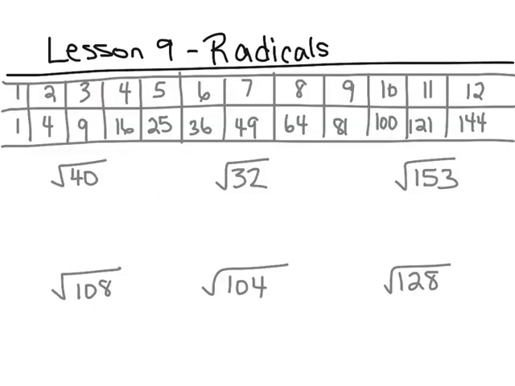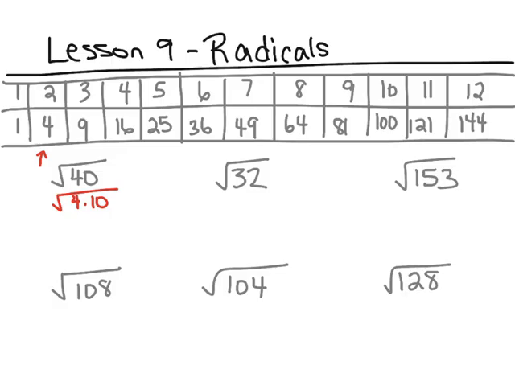Okay, when you simplify a radical, what you're doing is you're breaking it into multiplying between a square number and a not square number. And the reason why we do this is because the square number will be able to take the square root of and bring it out from underneath the radical sign. So if you have 40, the square number 4 will go into it, and it's 4 times 10.